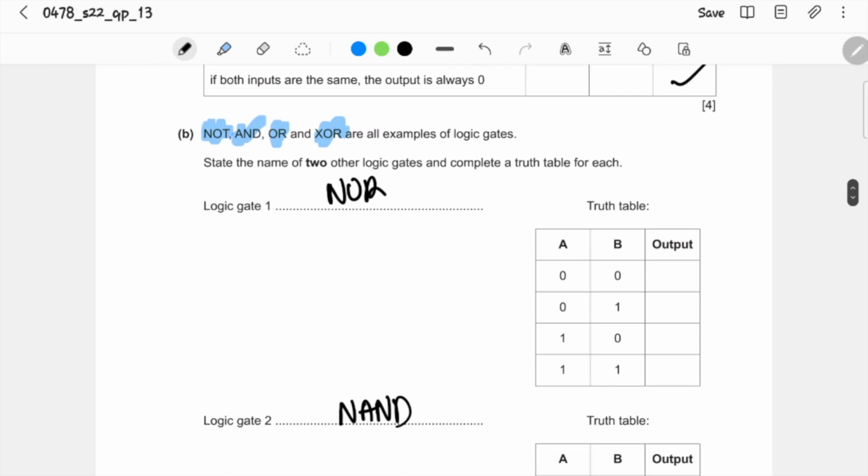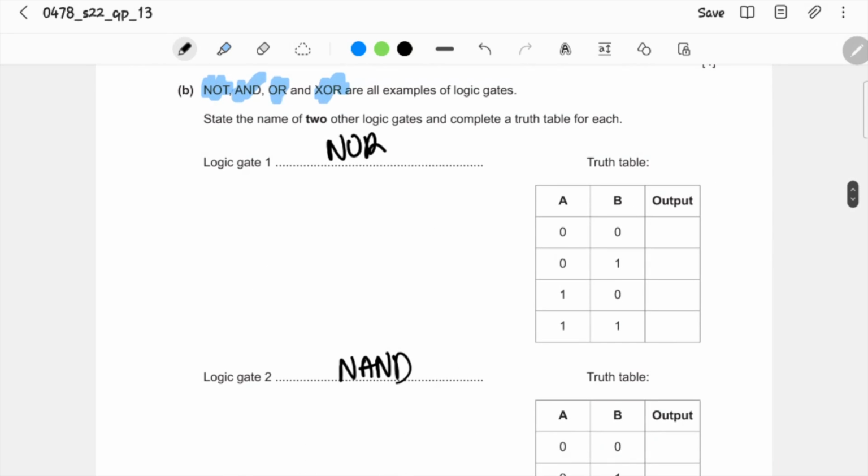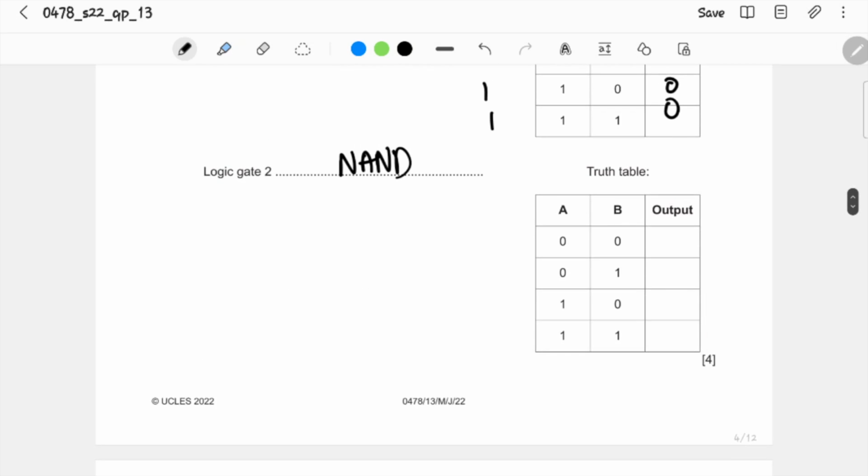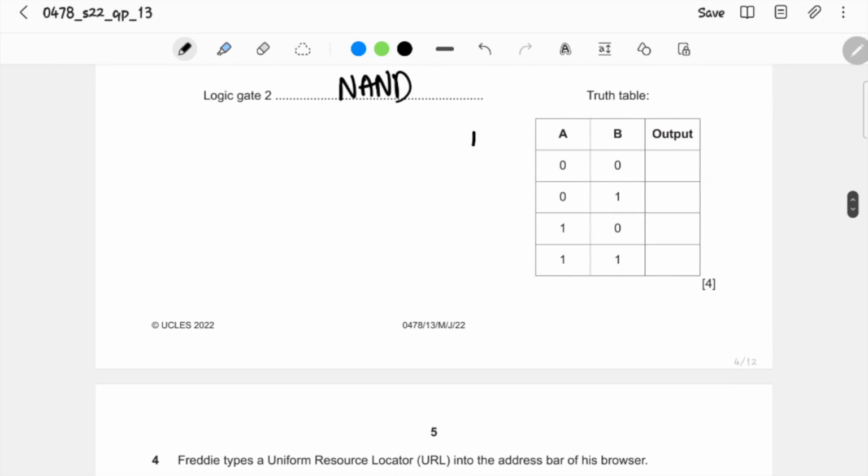Yeah, I'm talking to myself, allow it. Okay, so NOR is the opposite of OR gate. How I usually do it, I get the OR gate first and then I just reverse it. So this is OR gate, so NOR will be the opposite of this. Okay, and then the NAND gate, I will find AND gate first, because it's easy, less chances of making mistakes. So it's like that, so the opposite will be like that.